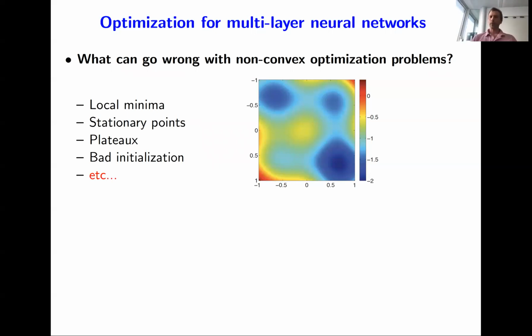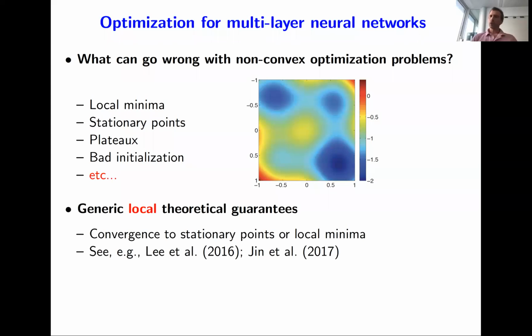Okay? And so what people have started to do is trying to get local guarantees. If I can't ensure that I get the global optimum, maybe I can be sure that I avoid the local maximum. It's rather easy. But I avoid stationary points like this one, which are not local optima. Okay? So this can be done with various versions of gradient descent, and very nice papers by Lee and colleagues and Jin and colleagues. But it's just local. Okay, this will tell you in my example over there that I'm going to converge to any of those 4 points.